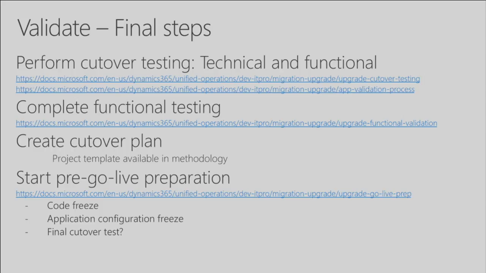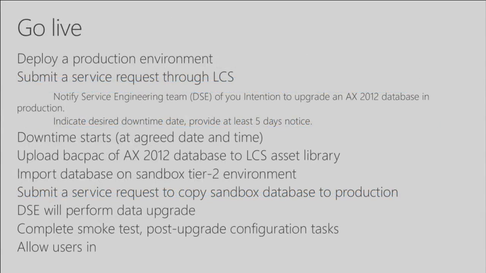Things like you freeze your code. You stop making any code changes on your legacy system. You freeze configurations. You stop making configuration changes. And at this stage, you do a final cutover test. I don't know why I have a question mark there. That shouldn't be there. You need a final cutover test, even though you may have done several cutover tests before that, to make sure things are going to go OK. Now you're ready to go live.